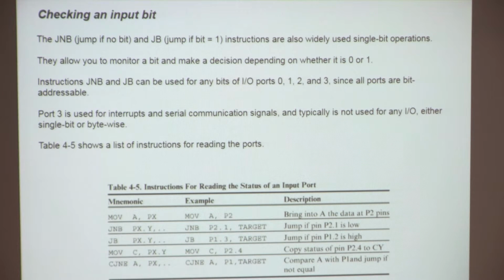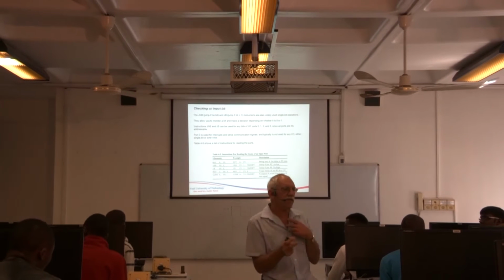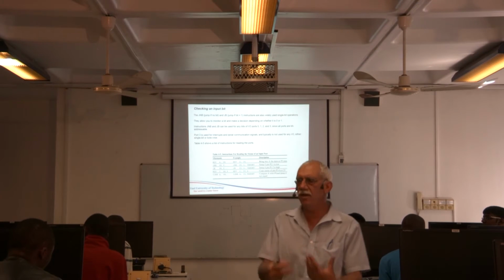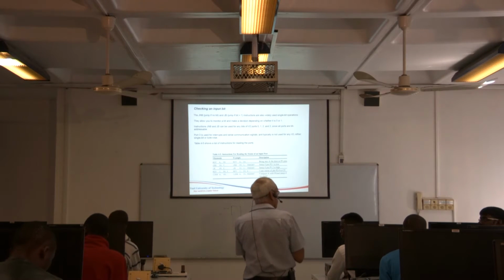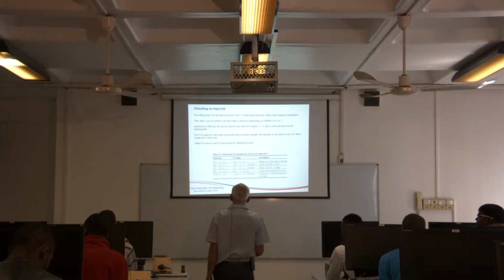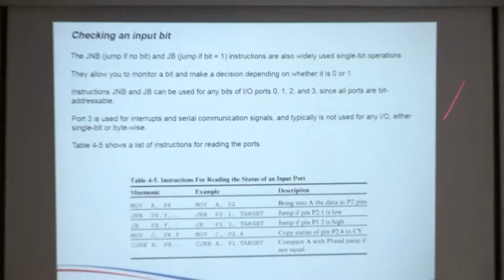And then move, I can also check. I can move a port pin, okay, so I copy the status of pin 2.4, for example, to the carry flag. Why the carry flag? That's very handy because we have quite a few instructions that monitor the carry flag. So the carry flag is not only used when we do addition and subtraction. You can also use it to monitor. So you move something to the carry flag and you can check there. The reason being that there are a lot of instructions that work around the carry flag.